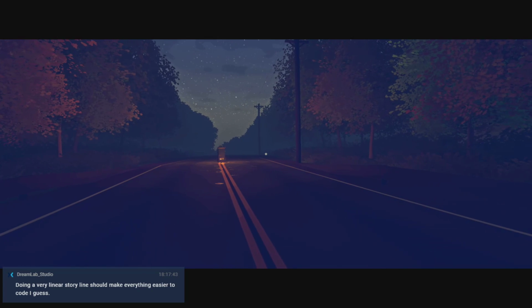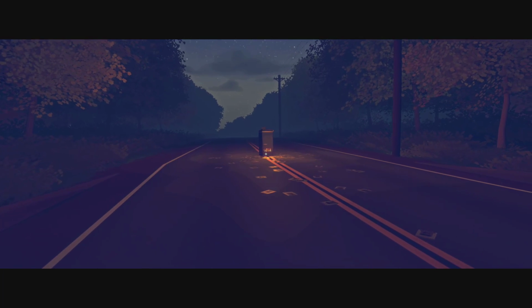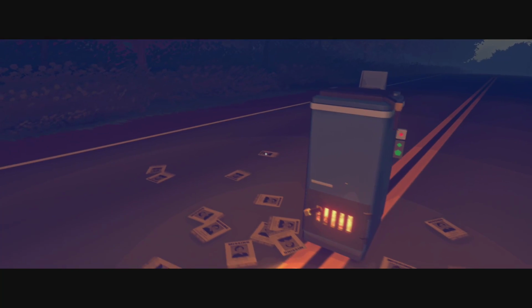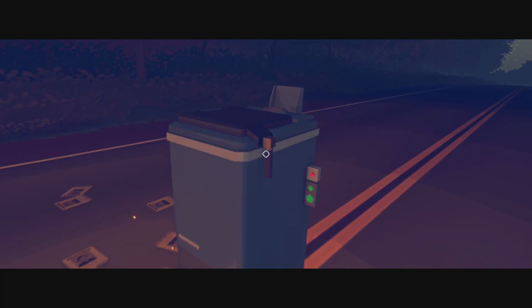Yeah, there's only so many trigger points that you have, and all the if-then branches, they're just not part of the whole experience. Is this a missing poster? Yes, it is, isn't it? Missing Lucas What's-His-Face. And this is a portable furnace. I like it.